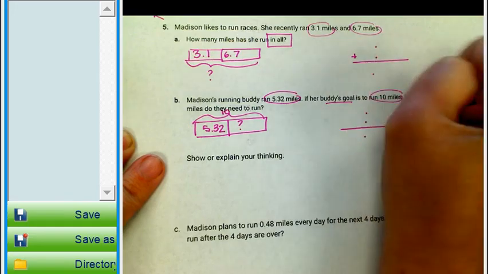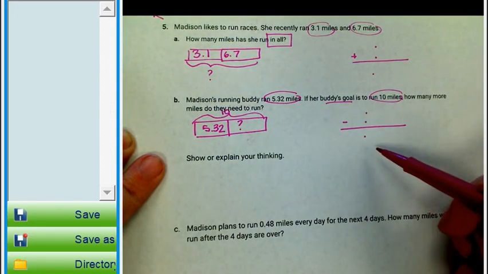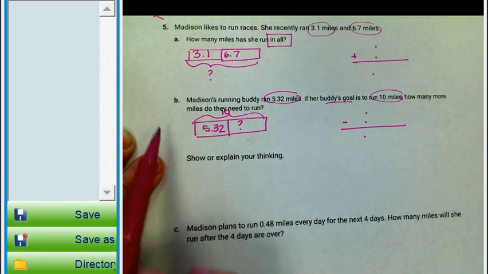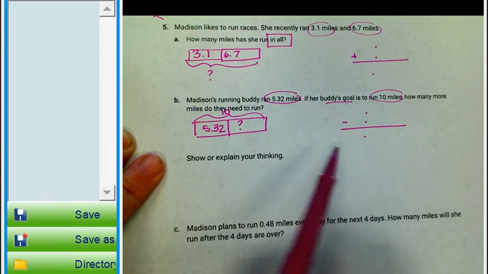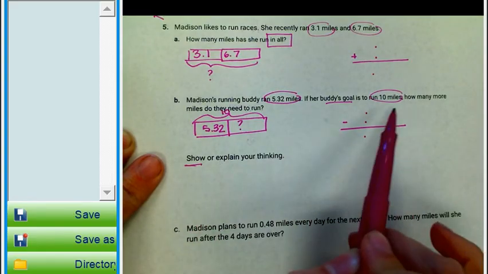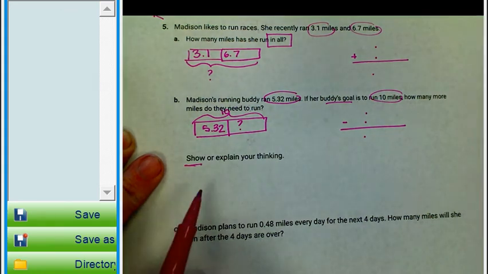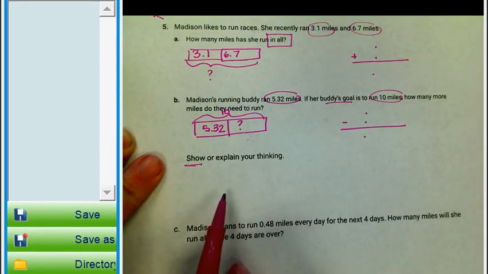Remember to show it, set up your subtraction with the snowman. Think about which number should be going first based on our model. Put it in there and mark your work down. Make sure you either show or explain your thinking. If you've shown all of your steps here, including how it's lined up, you're regrouping, you don't need to do anything more because you've already shown that there. But if you skip some of those pieces, you need to explain how you get that answer.